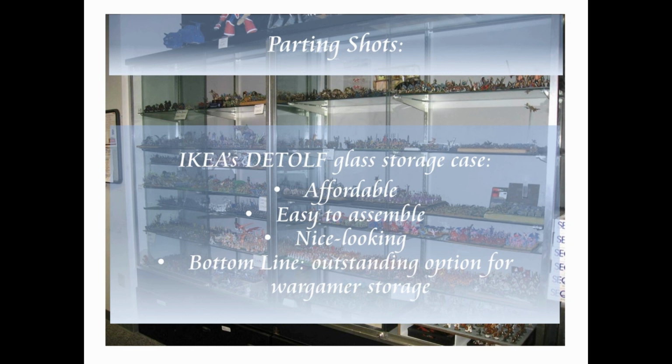I am actually off right now to put a second case together, because my wife's not too pleased I've left the second case's boxes in the hallway for a while now.